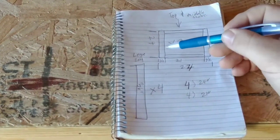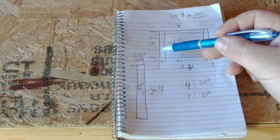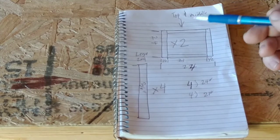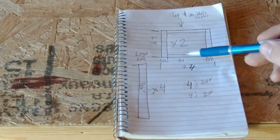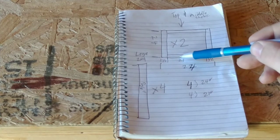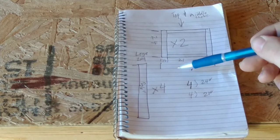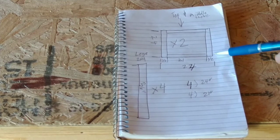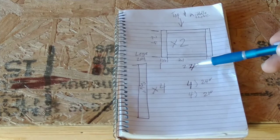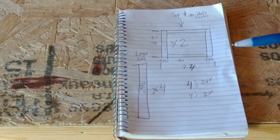But what I want to explain is on a 2x4, it's not really a 2x4, it's actually usually a 3x1.5 most of the time. So what you're going to want to do is on this 24 length, when you make this board that is going to connect on the inside, you want to subtract the 1.5 and 1.5 from your 24 inch measurement. So the 1.5 and 1.5 is actually 3. So if you subtract 3 from 24 inches, this inside length is going to be 21 inches.